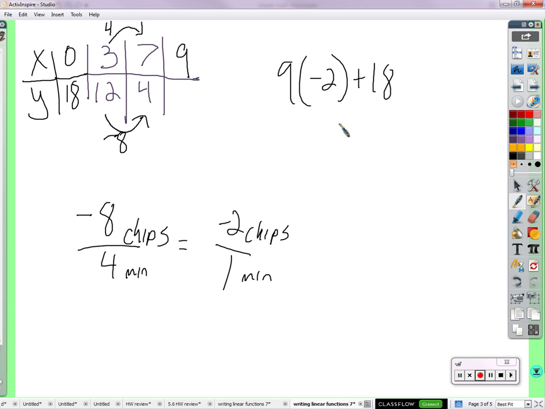That's how many chips we started with. Because negative 2 is how many we start with? No, we started with 18. It's 9 minutes to get to minute 9. We start with 0. Oh, because that's how many chips you have in your bag. So that's how many chips get out of the bag every minute. Every minute, how many chips disappear from the bag? Two. How many minutes is this happening for? Nine minutes. So 9 times negative 2, that's how many get taken from the bag. How many is that? Negative 18.